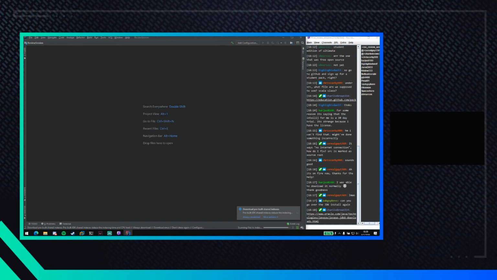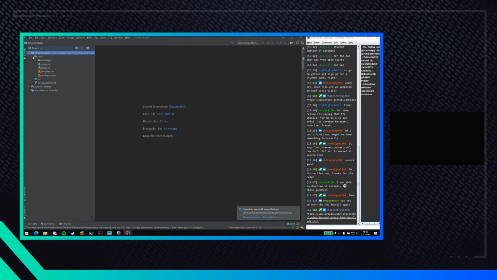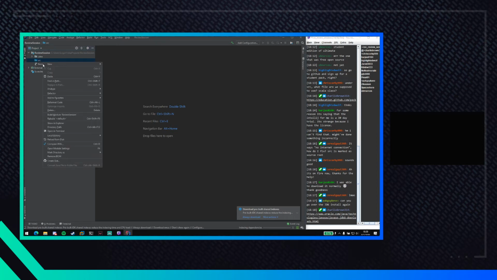So if I click here on the project bar, it's going to open up the file structure of this. If I open up this review section, we'll see we have an idea folder, which is some caching stuff to go with the IDE, an IML file, which is a file that the IDEA compiler needs, and this SRC folder, which is where all of your code is going to go. If I right click the SRC folder, I'll be able to click New, Scala class.